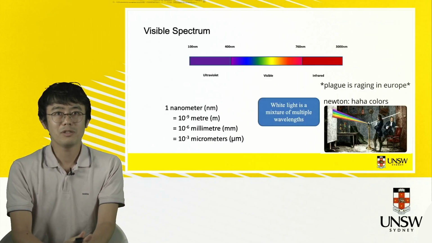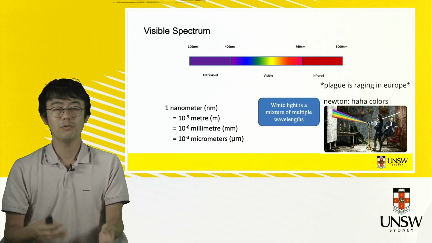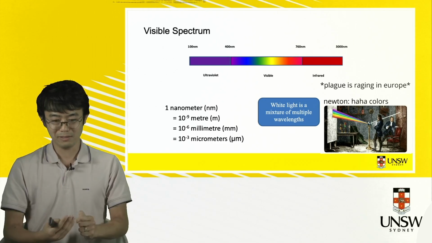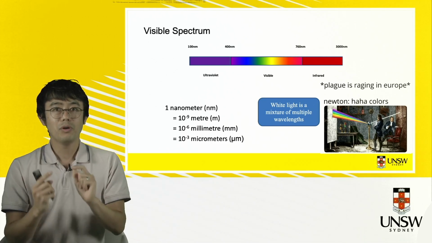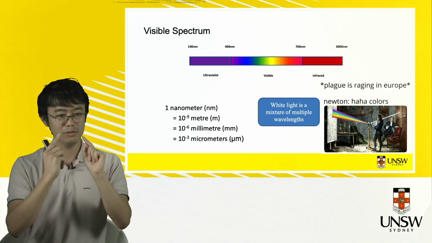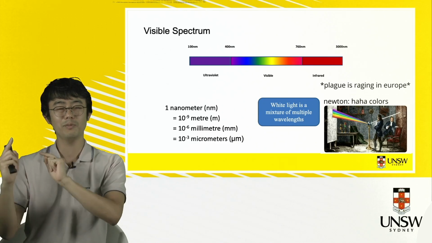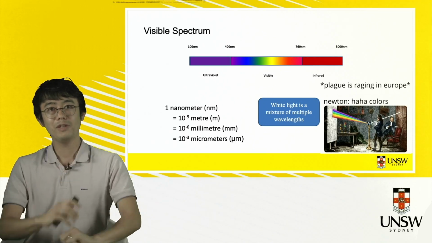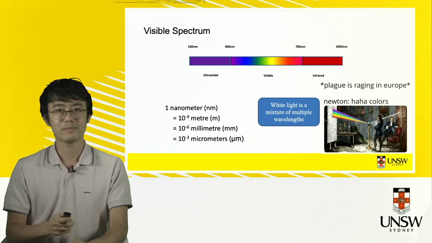So what is the visible spectrum? Typically it's anywhere between 400 to 760 nanometers. As the name suggests, it's radiation that you can see with your eyes. Another important thing to remember is that different wavelengths have different colors, but there is no single wavelength for white. White light is always a mixture of multiple wavelengths. We'll come back to it later. Wavelengths for the visible light spectrum are usually measured in nanometers.